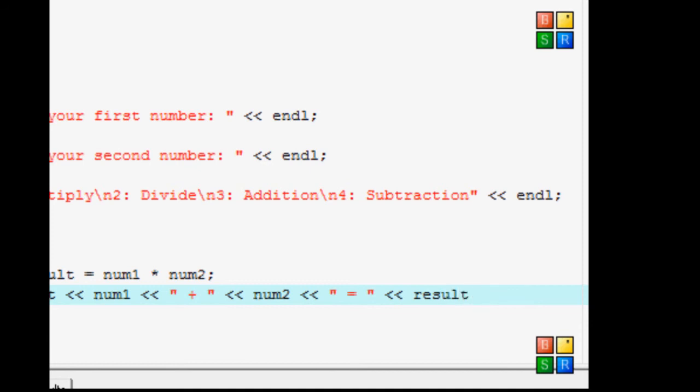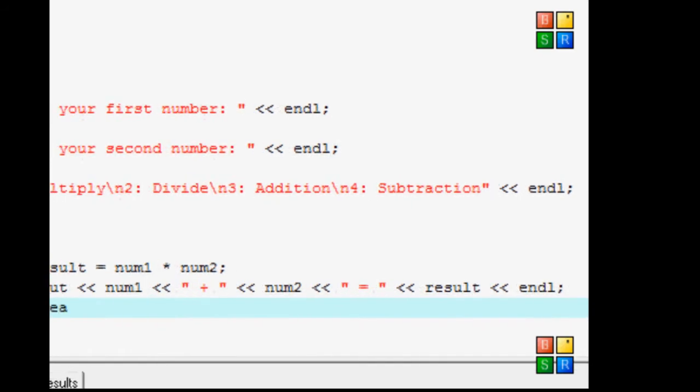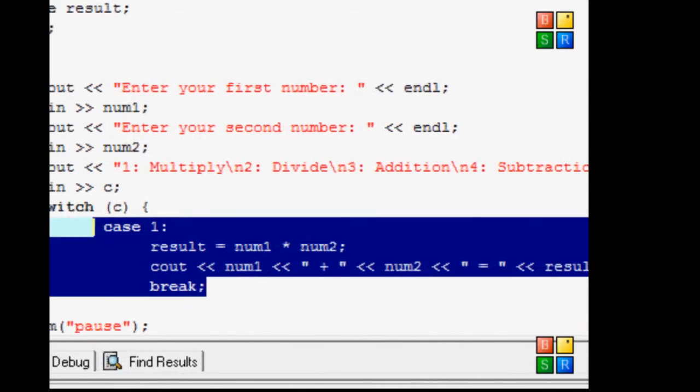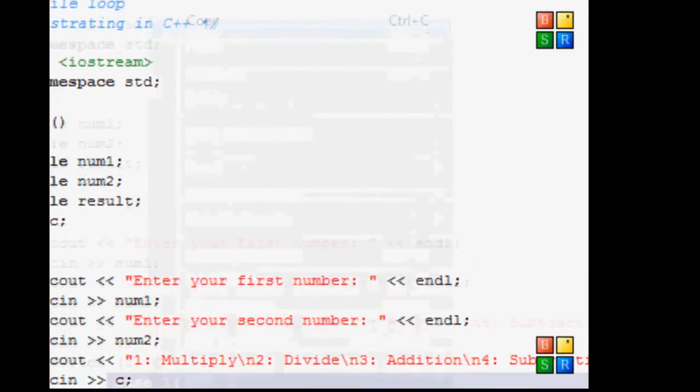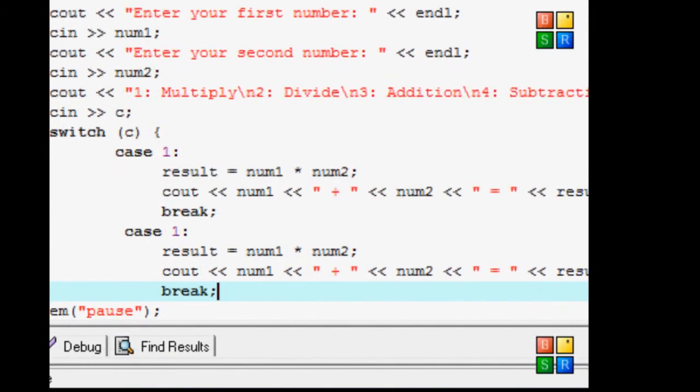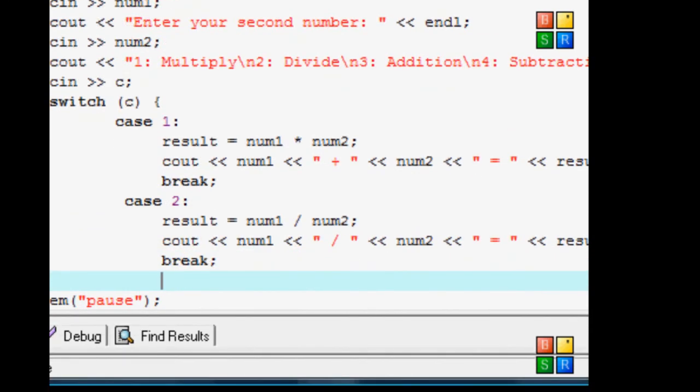Result. And now you want to break from it. Let's just copy this. Control V. Case 2. Divide.